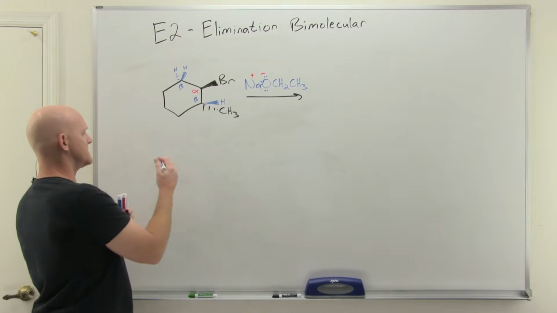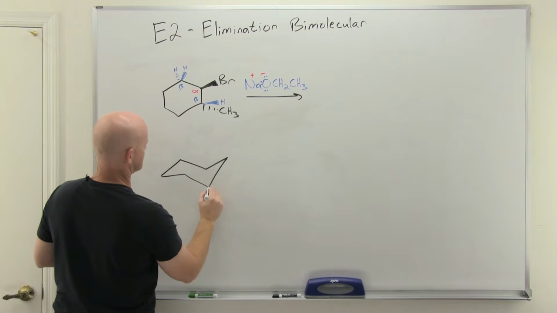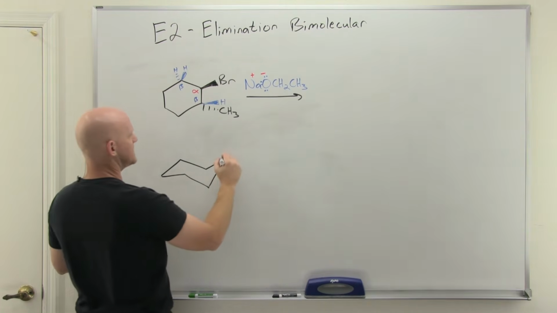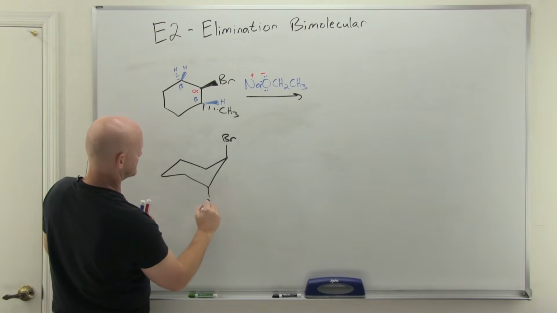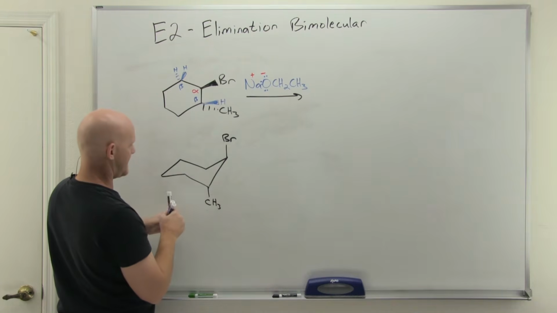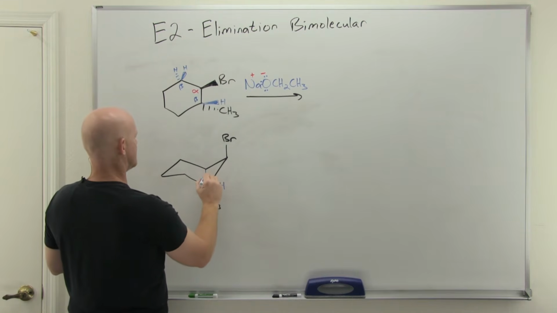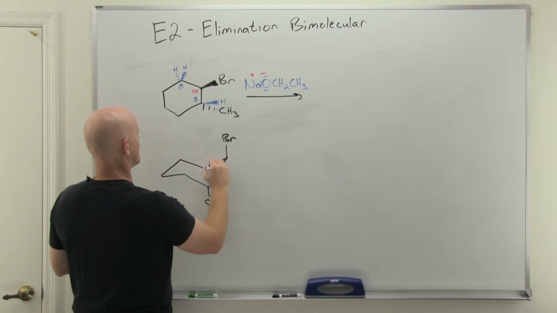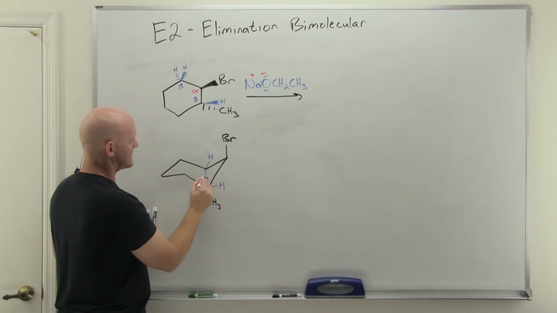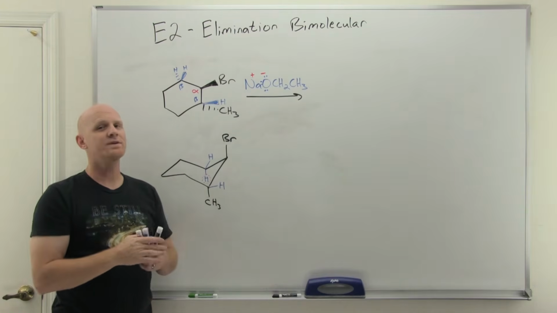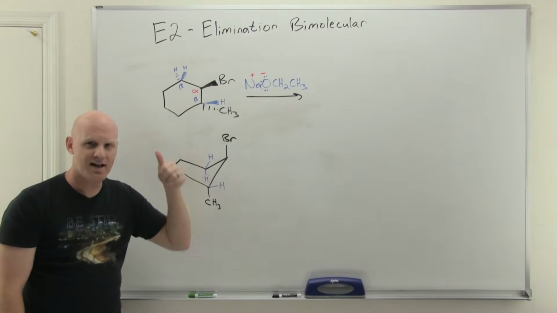All right, one thing we should do to kind of map this out is draw the chair conformation. Cool, and bromine is a wedge, so I'm going to point that bromine straight up. And as we come over here, the methyl group is going to be straight down, and that hydrogen there is going to be equatorial over here. And then on the adjacent carbon, we've got a hydrogen pointing straight down, and then an equatorial one slanted off over here. And you can see that it's this hydrogen right here that I'll circle in red. That one points 180 degrees away from the bromine here. And so in this case, that's our antiperiplanar hydrogen. That's the one involved in the reaction.